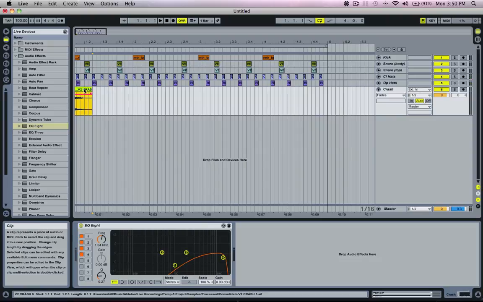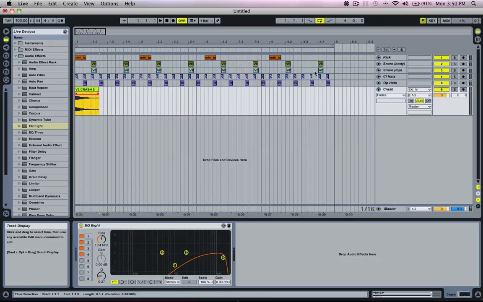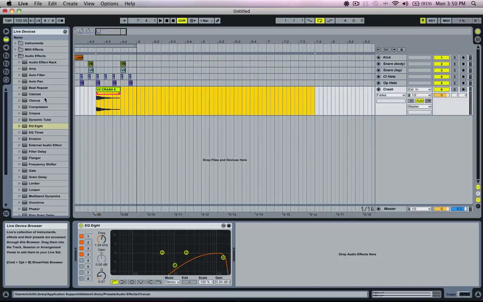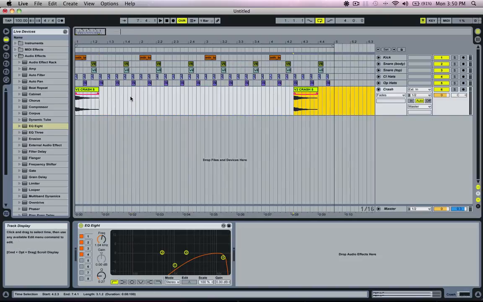I want it to sort of have a bit more impact just before the drop of the next beat. So I'm going to hold the Option key or Alt on Mac and drag this over just before the last snare, and that'll duplicate that for us. Alternatively, we can highlight that section and just press Command D and that'll duplicate it there for us, but I just like to hold Alt so I can see exactly where the end point of this is happening with the snare.